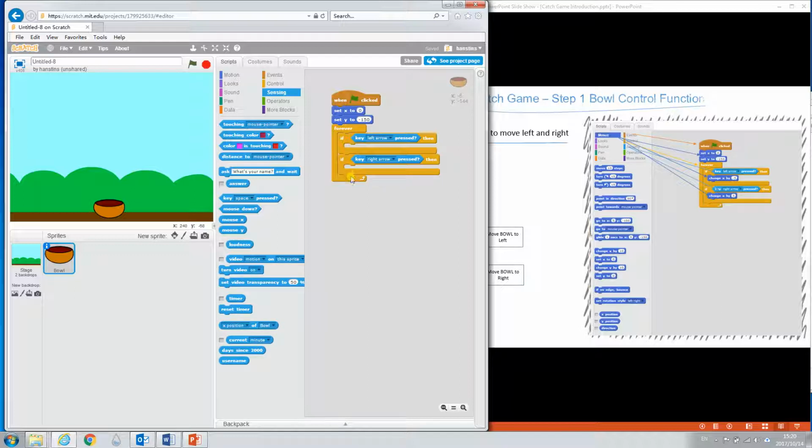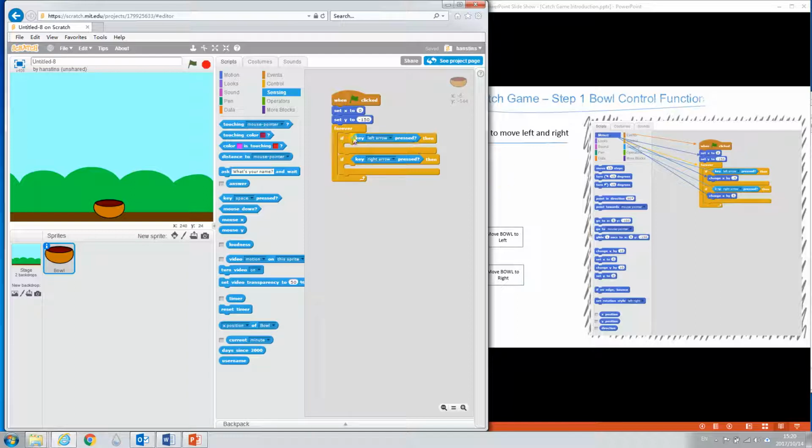Otherwise we go to the end. The end means go back to the top of the loop first, because it's a forever loop, which means we're going to detect whether the left key is pressed or not again, and then whether the right key is pressed or not again and again. So that is the meaning of a forever loop.